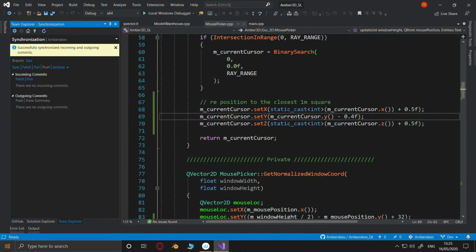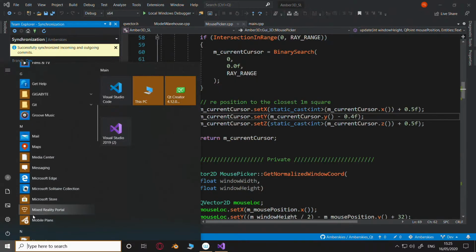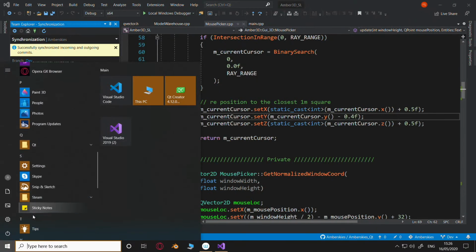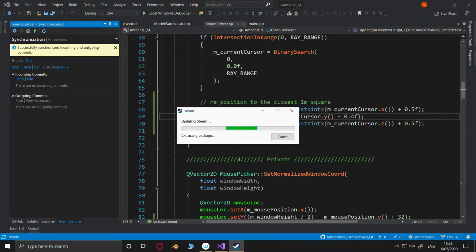Have I got Steam on here? I'll show you what I mean. For instance, Steam. God knows why I got Steam on here. I can't play games on this machine. Not good enough. It'd take about 2 years to load a game these days. It's going to take long enough just to load Steam.